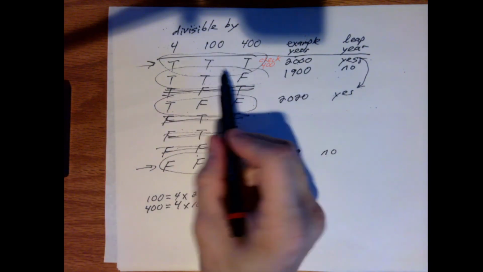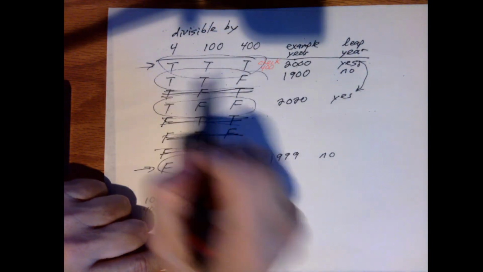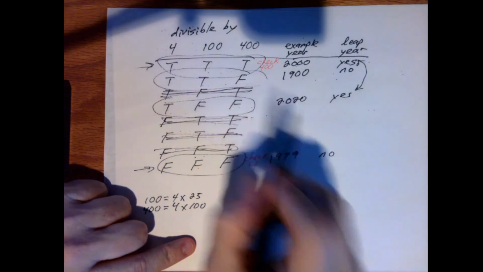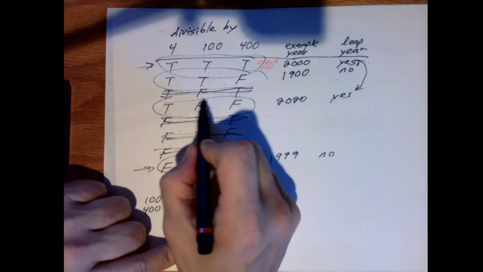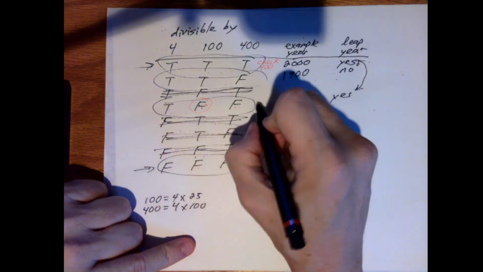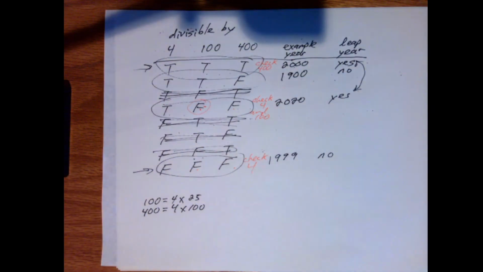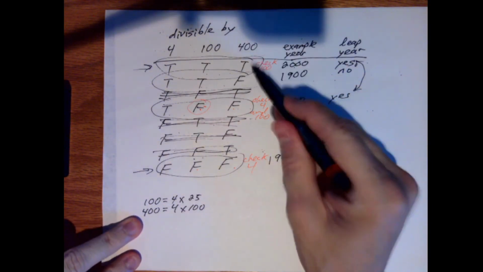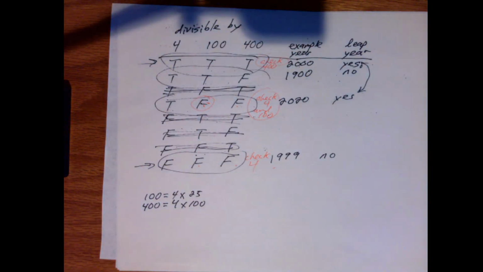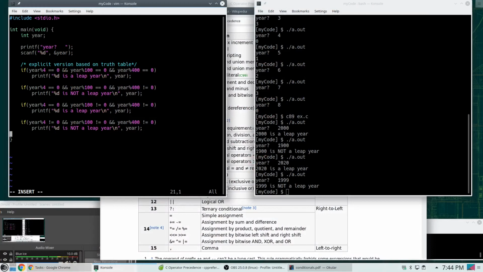And then if something is divisible by 4 and divisible by 100, but not divisible by 400, then it's a leap year. So I can check and see that something is divisible by 4, but not divisible by 100. It's automatically not divisible by 400 because of the 100 failure. So here I can just check whether or not it's divisible by 4 and not divisible by 100. But if something passes this test for a leap year or this test for a leap year, then it can't be one of the other two possibilities. So let's see how we can tighten this program up quite a bit from what we had before. So this was version 1. Let's look at version 2.